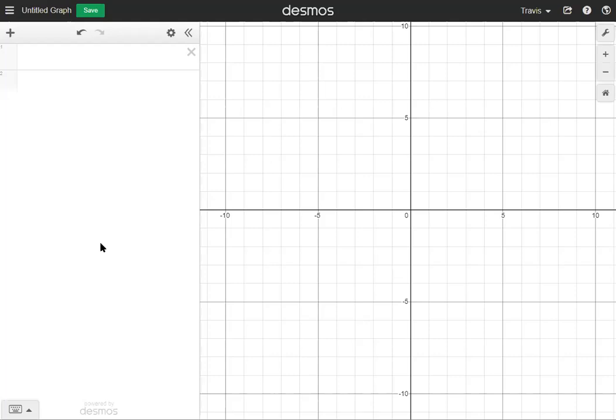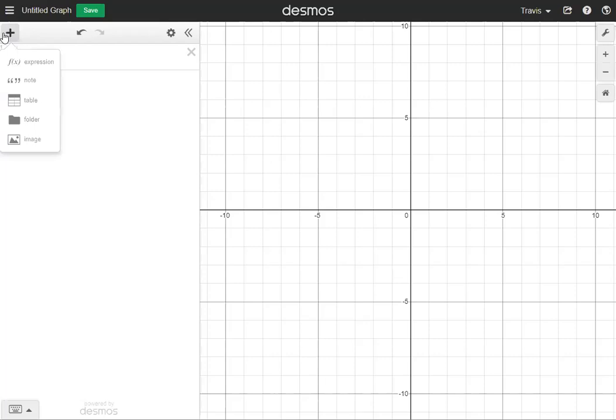What we want to do is we want to start off at the very top of the screen. So at the very top, the top left-hand corner, you will see a button with a plus sign on it. Way up here at the top left, it'll say Add Item. We're going to click that.